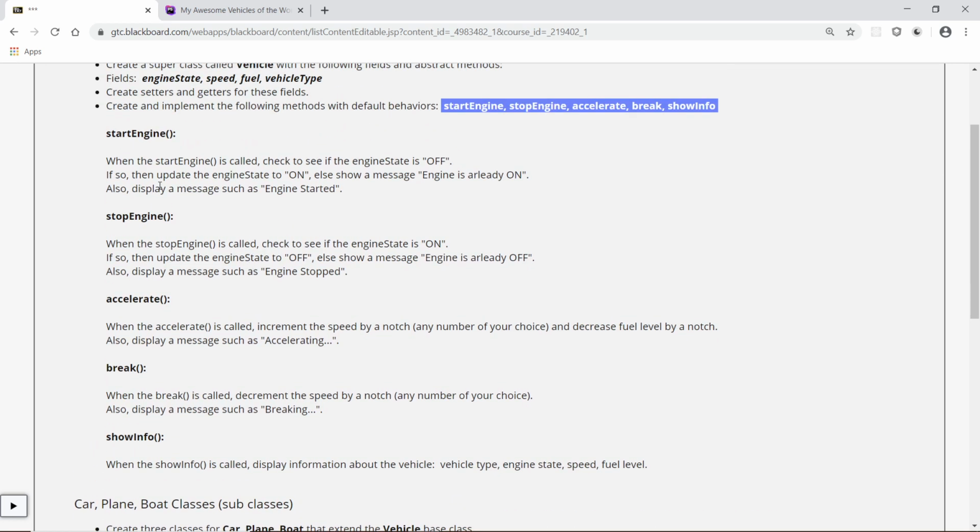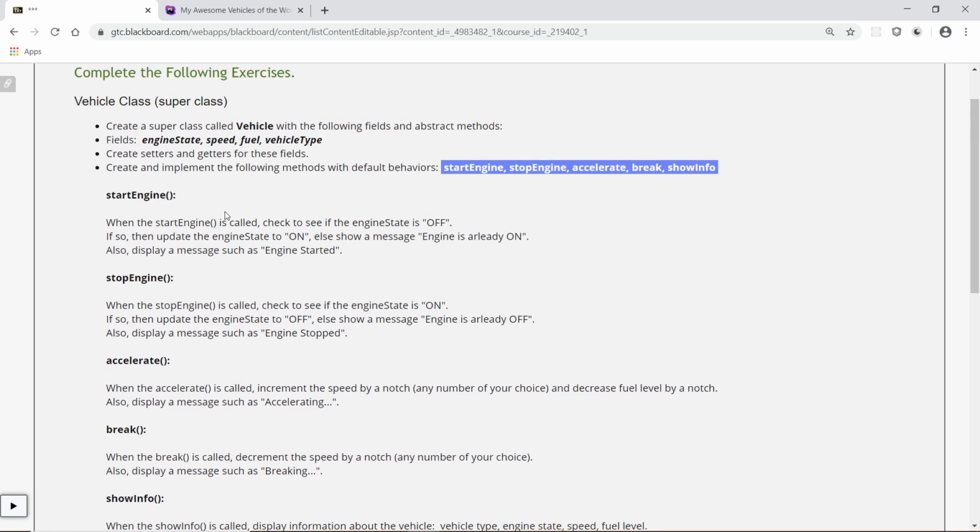And you can add things to this if you want to, like when you start the engine, what should happen? If the engine's already on, then put an appropriate message. For example, if the car is running, maybe you can't start the engine. Or when the fuel level is 0, you can't really start an engine. Those little features can be added in here just to make it a little more exciting, more entertaining. But again, you're not required to do that. I'm going to try to do some of those in here so you can see how it works in PHP and also on the browser.